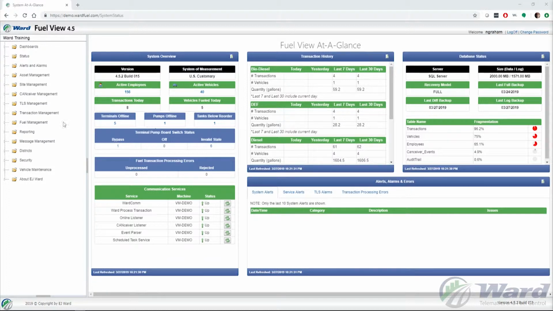Now to get to our report section, just open up the reporting folder, and here we have all the different sections inside of reports. So the first thing that we have is create, which will allow us to create a report, which we'll go over in another video. We have our regular canned reports that we have already in the system. We have grids, we have pivot grids, and then schedule reports where we can schedule out reports. In this video, we're going to be going over the regular reports.